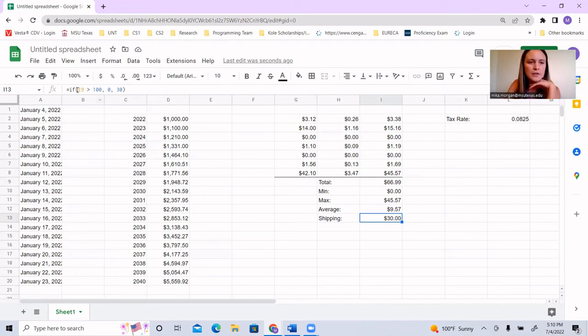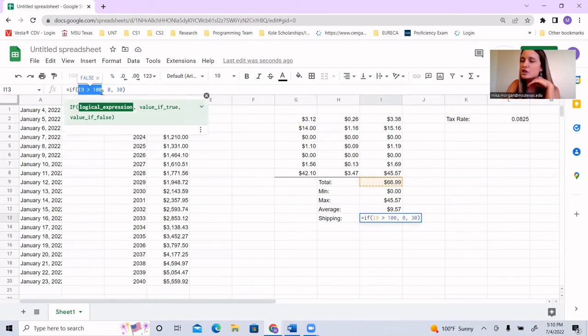So if you wanted to kind of take a look at that again, you can see it right up here. This is some condition that I want it to evaluate to see if it's true. Is the value inside of this cell greater than 100? If that is true, what value do you want to set in this cell? Nothing. You don't have to pay anything for shipping if you spent all your money. And then what value do you want it to be if it is false? I'm going to charge you for shipping if you didn't spend enough. Okay.